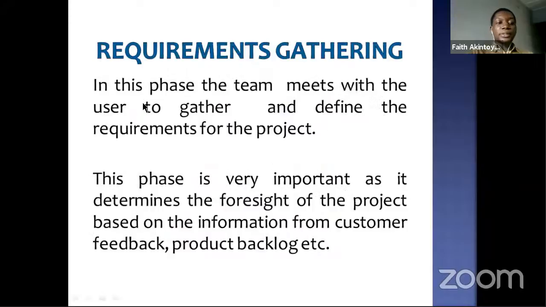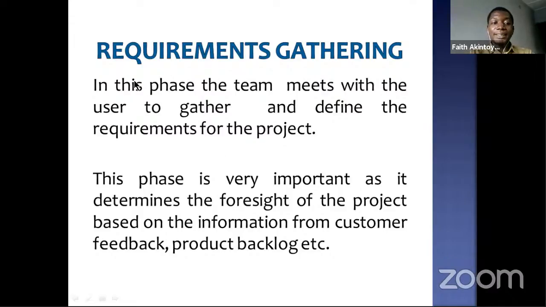Now in the requirements gathering phase, the team meets with the client, the user, to gather and define the requirements for the project. From the beginning, the client gives an overview of what he wants to build or achieve in that software project, just like in the incremental model, and then they're grouped into stages, into landmarks. So when each phase begins again, something more is added, due to a product backlog, customer feedback, or another requirement from the user.